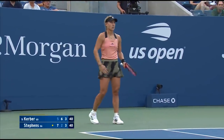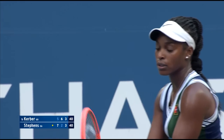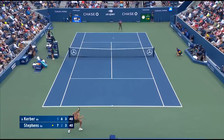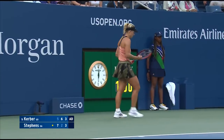Because she hits a lot of balls off the left leg on the backhand, doesn't she? A lot of open stance, which kind of relies on a lot of hands. She didn't quite move them there. No, it's open stance, but quite often when she's not playing positively, she is off that back foot so much. Shaky two-handers. Let Kerber back in again.